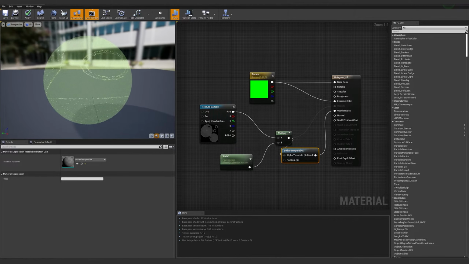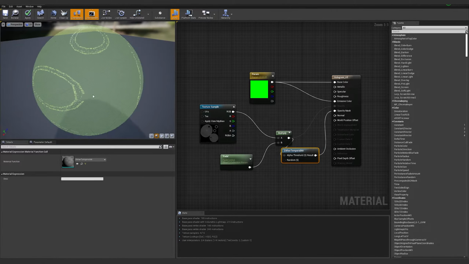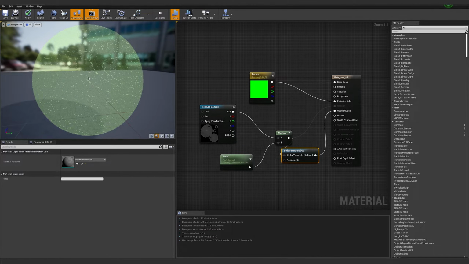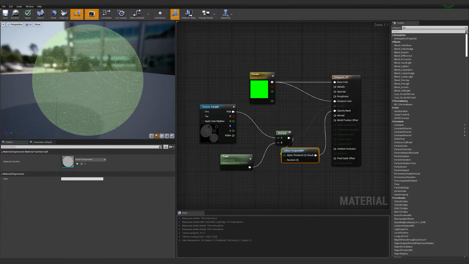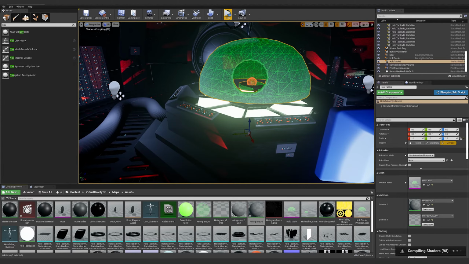So you can see it's not very great. It's this dithered effect. It's basically creating this hashed look in order to create the effect that we're after. Now, we could leave it like this and click apply for our scene and then have a look at how that looks when it's stacked on top of the other one. So basically we've got one that's there for reflections and one that's there for everything else.